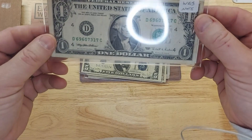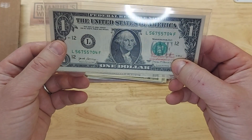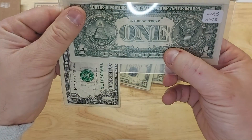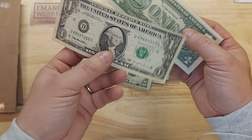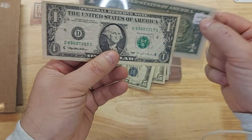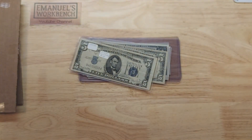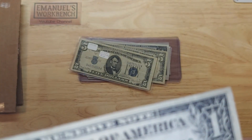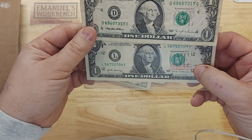Here is the web note. Now I am not an expert, but let's flip it over — normally there is a plate number on this side, and for the web note the plate number is somewhere else. I don't see it here... yeah, on this one the plate number is down here, and on this other one the plate number is up there. The notes are also differentiated by year — this is a 1995 series, and this one is a D which means Cleveland, and L is San Francisco, California. This one has a small number here which the other one doesn't — that's awesome.